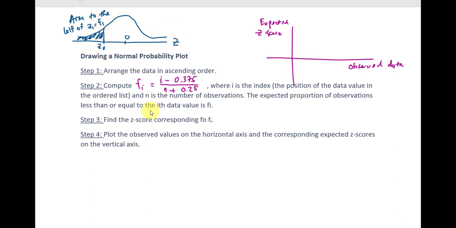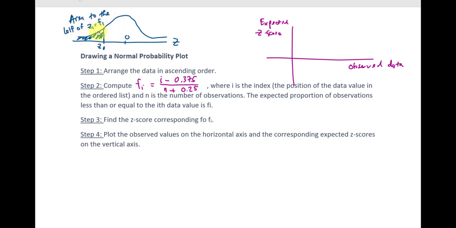So the idea behind finding the expected z-score is that if the data comes from a normally distributed population, we could predict the area to the left of each data value.